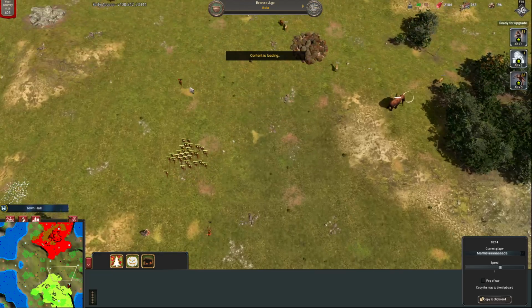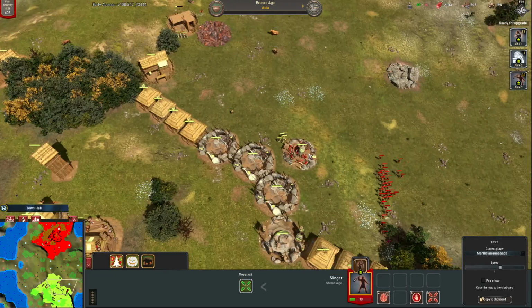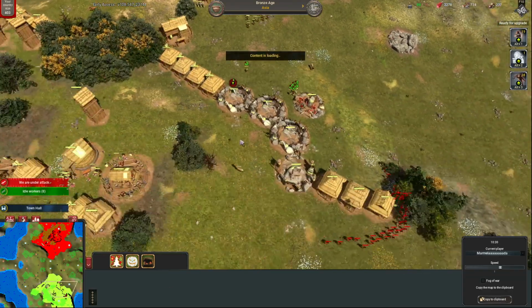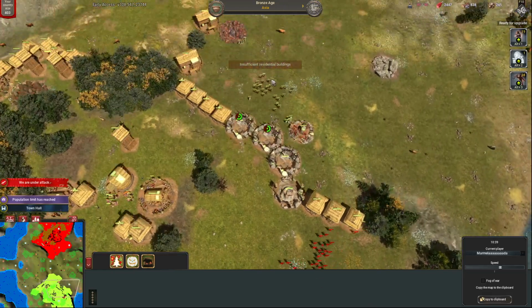Oh boy. I thought he pulled back. This one slinger distracted me. I thought he pulled back and then I realized no, he went to the right side and got past me. No, this was not good. This was not good for me. Losing some workers there.